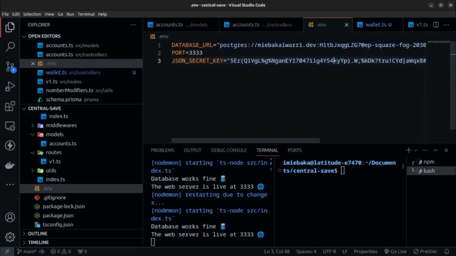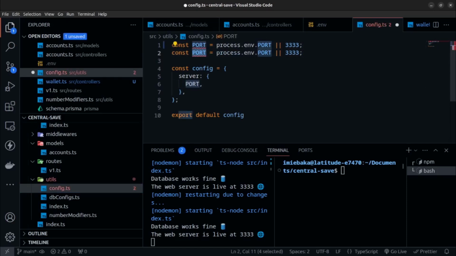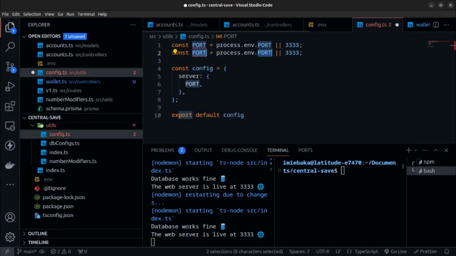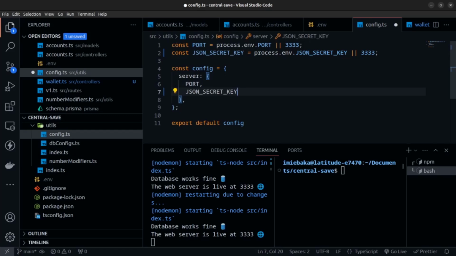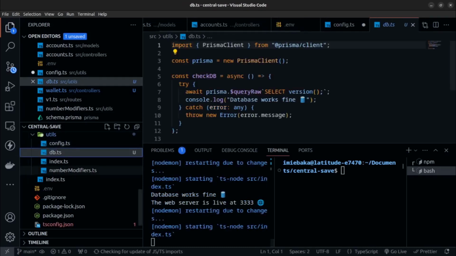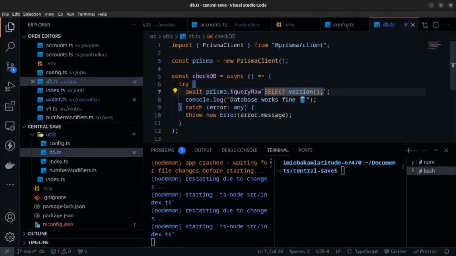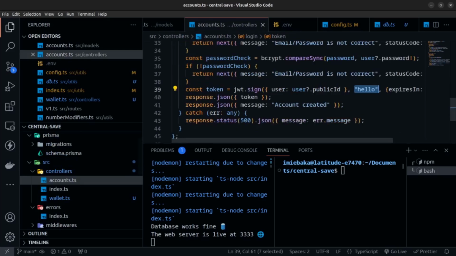This is good. So inside of my utils, my config, I'm going to pass my secret key inside of here like so, and I'll change this. I like this to be, so just come here so I don't make any typos, change that to JSON secret key, and also do that here. So this will be inside of my server pubs, and that works fine. So I was supposed to make this db. I know that some things may scream, and I'll just need to modify that since we have the power of TypeScript, and save everything. What we need to do is import this inside of our accounts controllers.